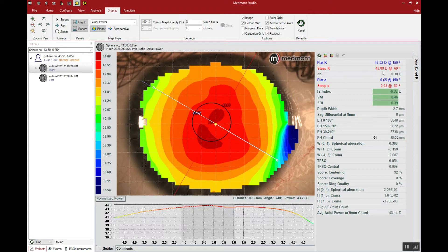Let's go over to the K readings. Here we see an utterly median cornea at 43.5 diopters. Previous research has shown that orthokeratology tends to work much easier on steeper corneas and may be harder on flatter corneas. So on a median cornea like this, we would expect this is a good candidate. We could look at the corneal cell and this patient is indicated to have a relatively spherical cornea, making this a good candidate for ortho-K.